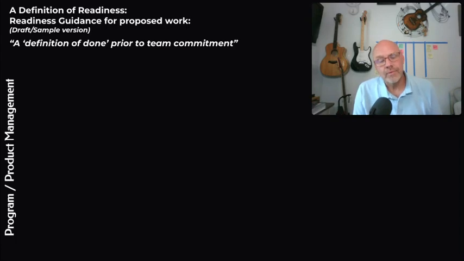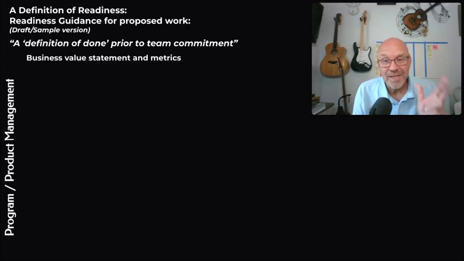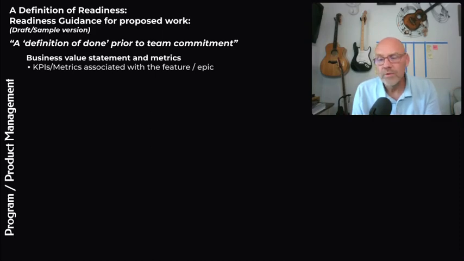So when we think of that from a program or a product management standpoint, and we think about this definition of ready, I want to just give you a few thinking patterns, and there's some categories here that we'll walk through. And again, I'm not going to go into every single one of them. I might, who knows? Business value statement and metrics. So we do want to make sure that we're understanding what the business value is, or the customer value even is, and what kind of metrics that we're looking to move here, because we want to move a needle left, up or down, right? With whatever work we're trying to do here.